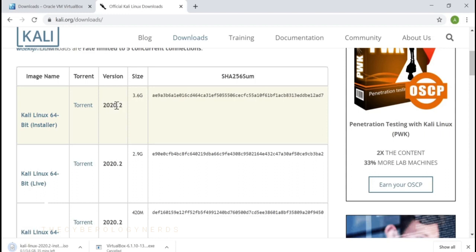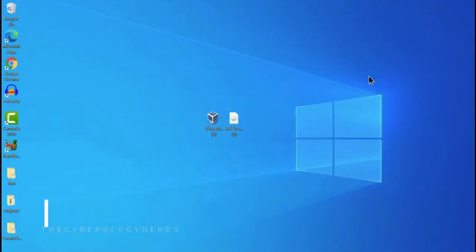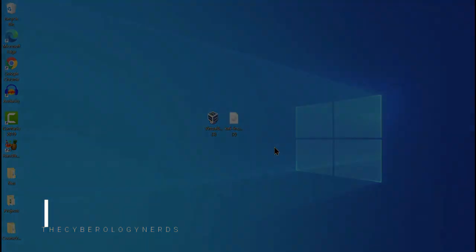Since the size of this file is 3.6 gigabytes, it will take some time to finish downloading, and since I already have it downloaded on my machine, I will cancel this download as well. For you, just simply wait for both of these files to finish and then extract them to your desktop, right here. Once you have both of these files ready, now we can proceed to create our virtual machine.